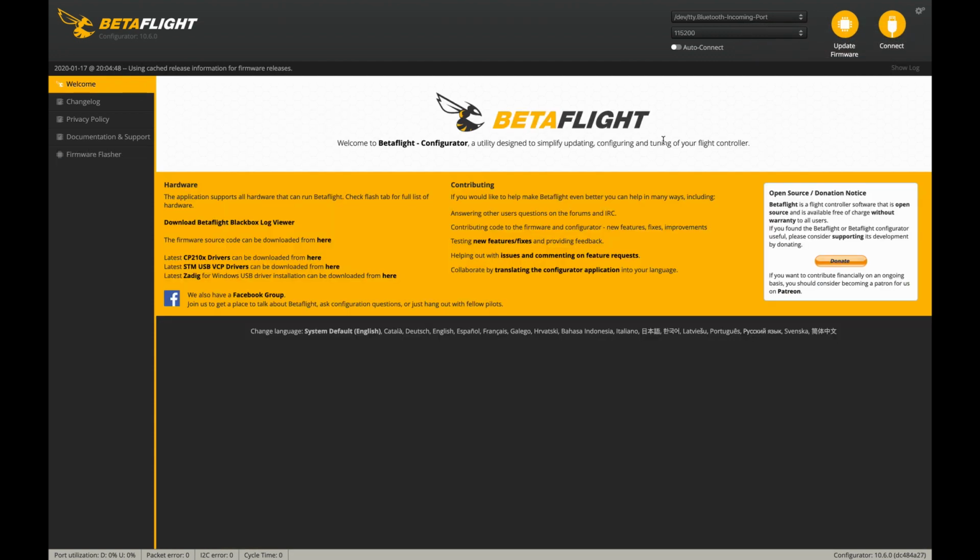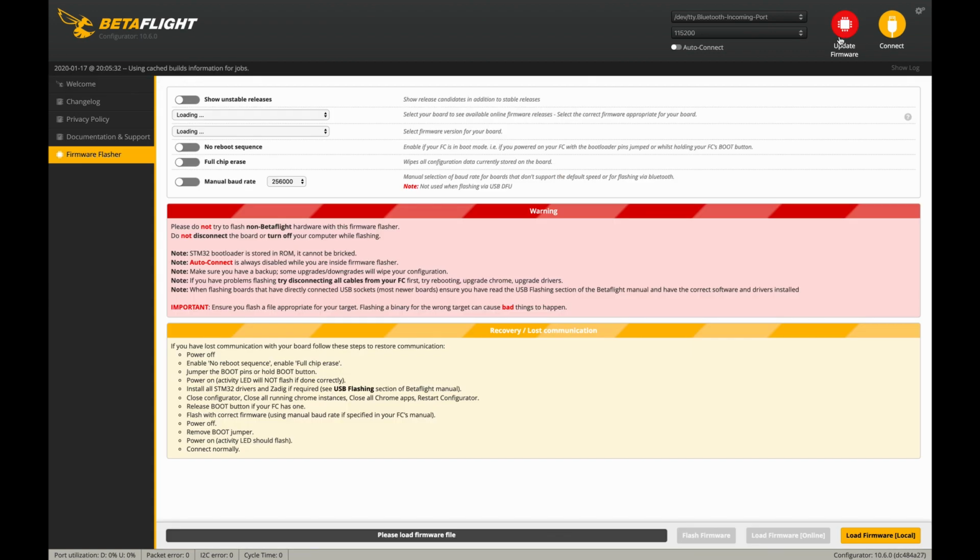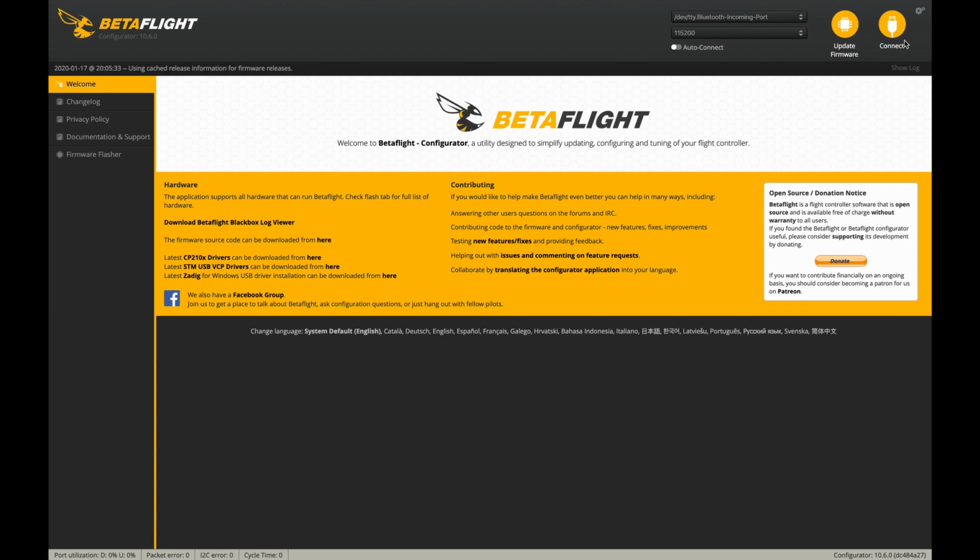Okay, so before I get more in depth, once everything is working right... oh, actually, there's a button right there. Look at that, firmware, update firmware. You can do it from right there. I hadn't noticed that before. So if we needed to update the firmware, we can do that. If we needed the drivers, we can get those right there.